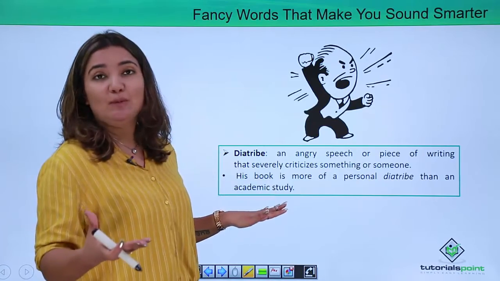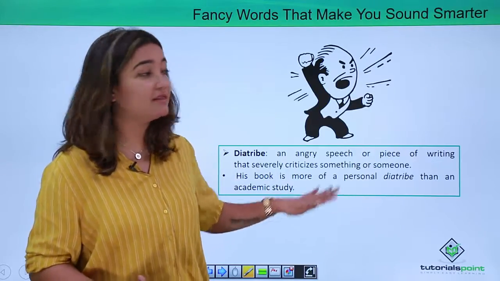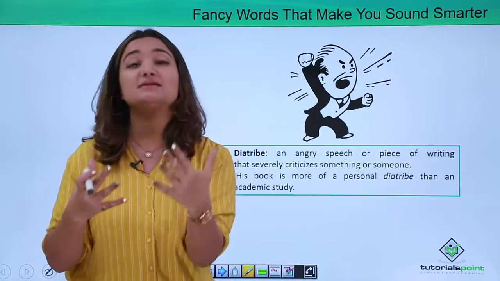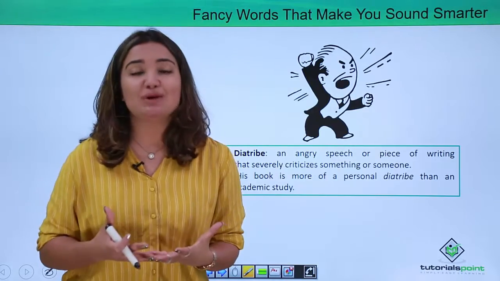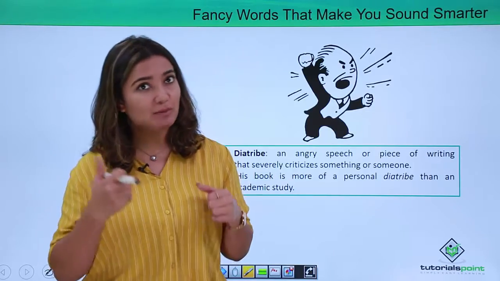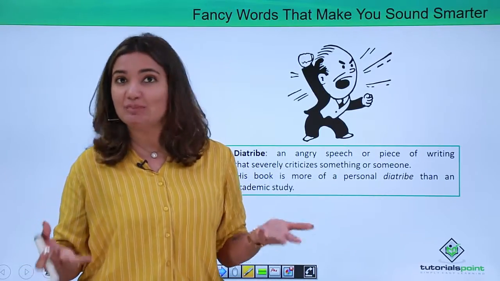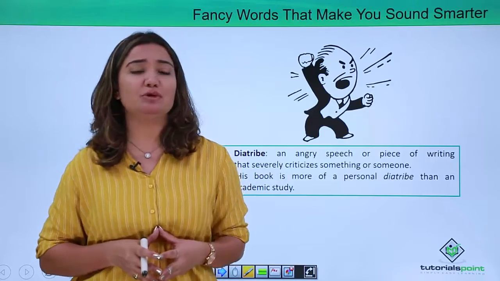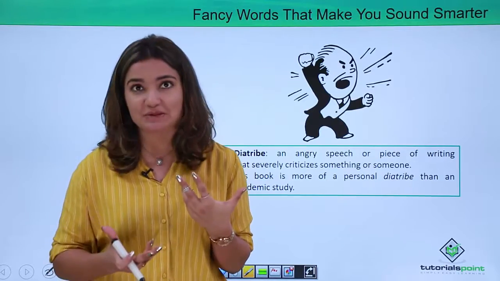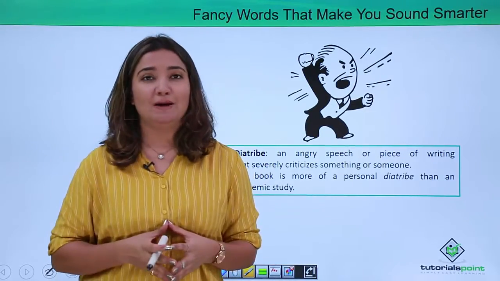So if you look at the contextual use of it, his book is more of a personal diatribe than an academic study. What it means is it's more from the point of view of criticism than just for academic purpose. Don't we see diatribes happening day in and day out, maybe in news videos or in newspapers? We definitely see that, right? So next time you see someone doing that, just remember that it's a diatribe going on between two different parties, some exchange of barbs or arguments, or certain criticism which is being put forward.